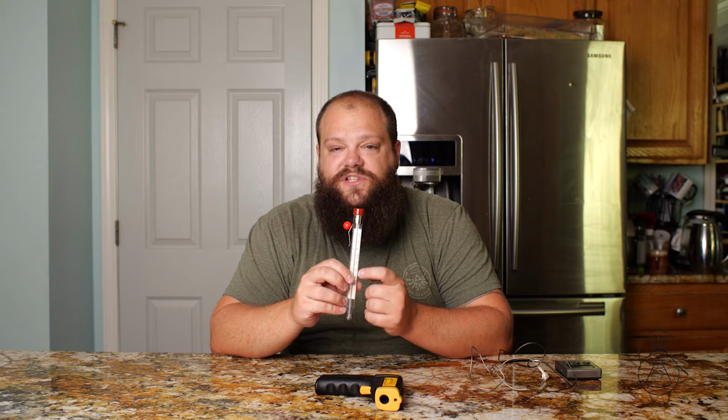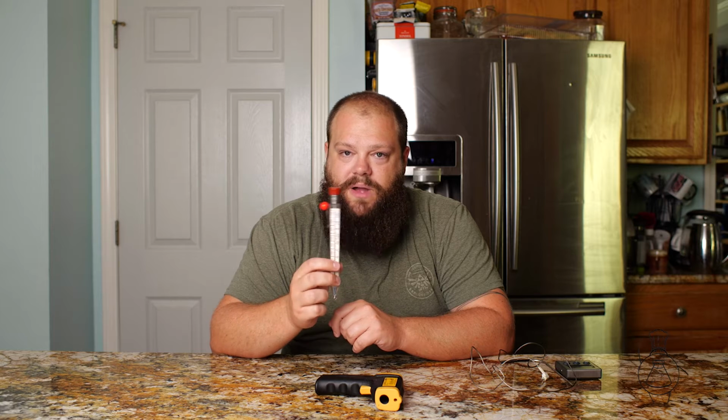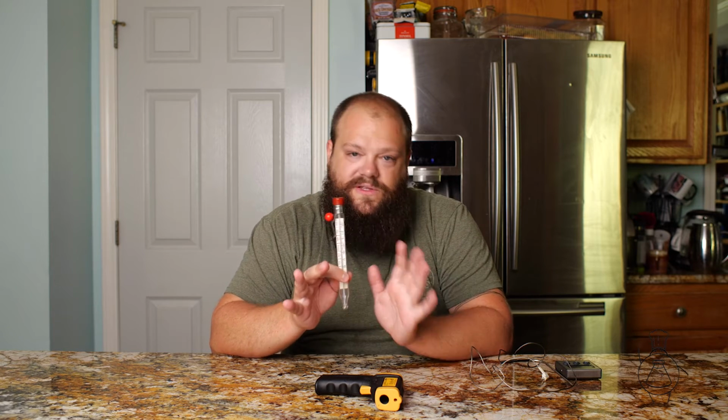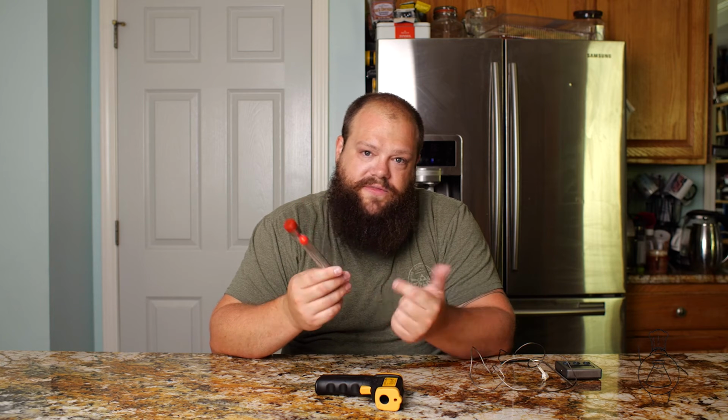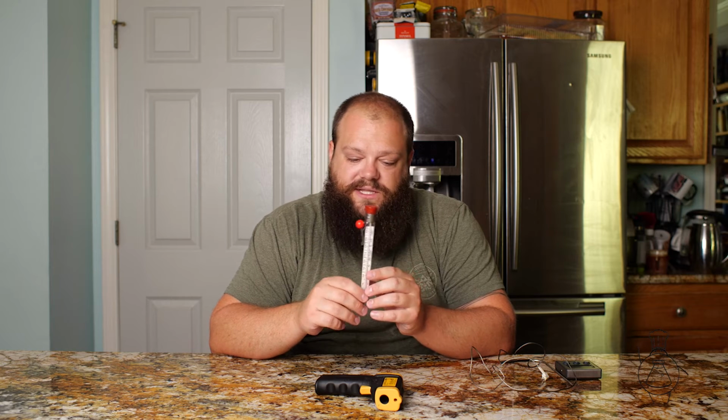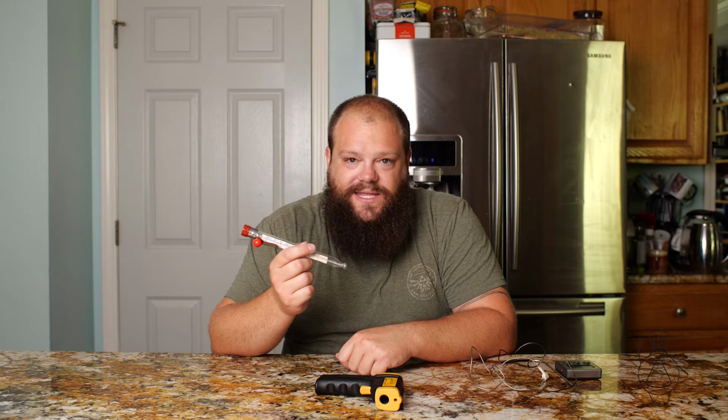If it has silver in it, or if you have any old thermometer that has silver in it, dispose of that. That's a mercury thermometer. That's unsafe. You need to get rid of those. Blue or red, you're fine. It's a dyed alcohol liquid that is no problem.